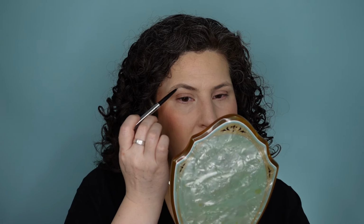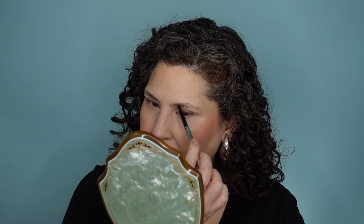I've tried the ones from NYX. I've tried the ones from Milani. I've tried the ones from MAC. I've tried the ones from Urban Decay. I've tried so many of those brow pens. And I think those are very akin, because it's a liquid product, very akin to liquid liner. And my 14-year-old said it perfectly. Liquid liner can smell fear, and those brow pens can smell fear. And maybe it's that the brush tips are too large, or there's too much liquid flowing out the end, that sometimes I can get a perfect look, and sometimes it's like 2016 called, they want their eyebrows back, you know? And I feel like with this, I can just fill in where I need it.